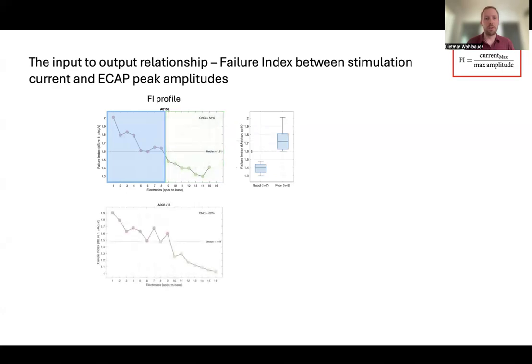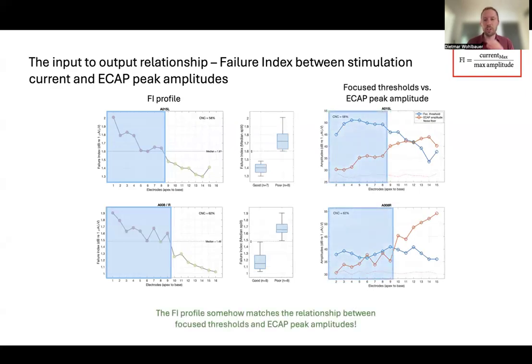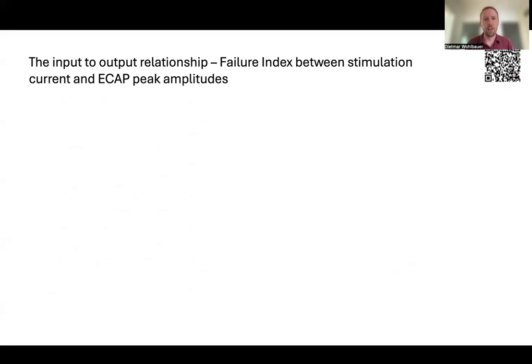The good point is when we look into the subjects where we had the partial correlation, only the upper electrode showed it, like what we saw in the threshold. We can perform the same and identify directly with the input-output relationship how these electrodes perform, whether good or bad. And when we look into the focus threshold in comparison to this, we can already see this relationship as well, which is pretty much consistent throughout all our subjects.